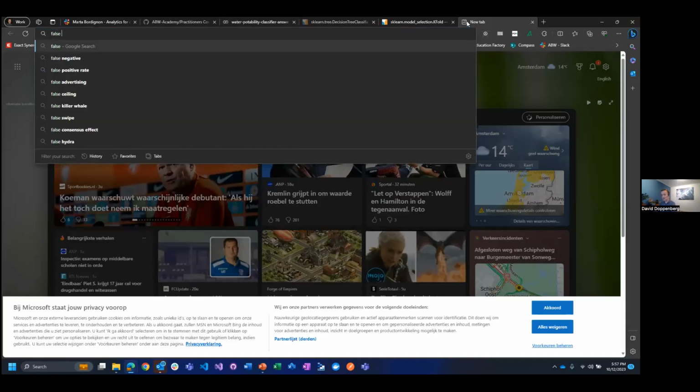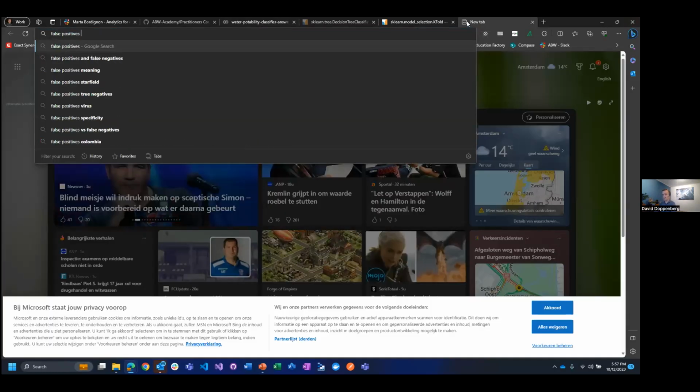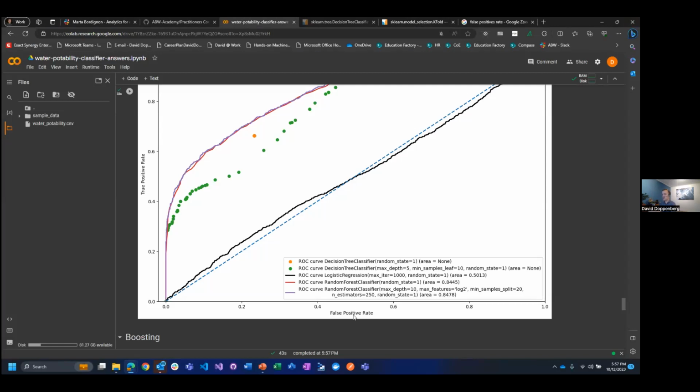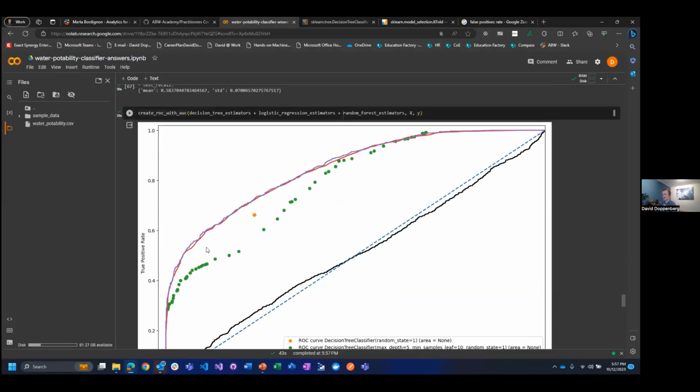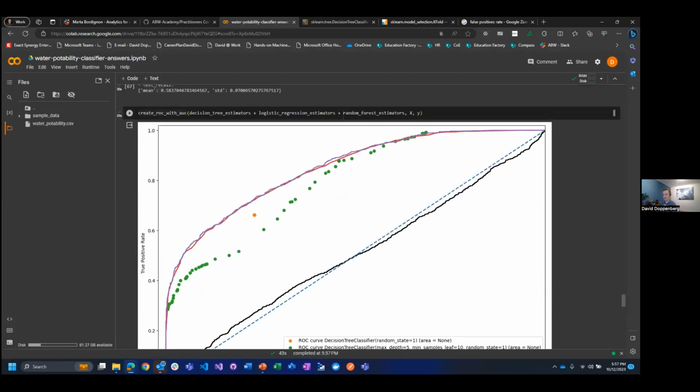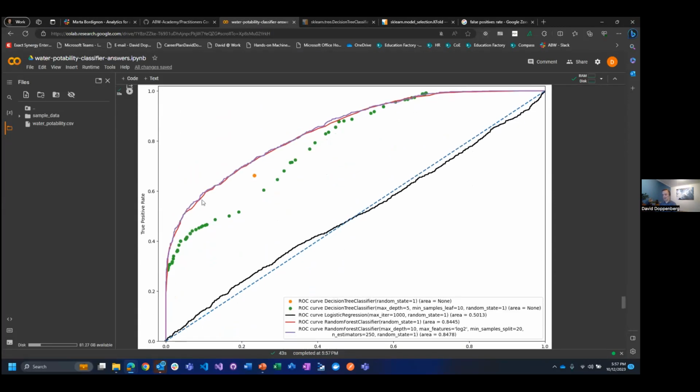Let me just check. Sorry, I always forget. How many did you classify as positive and they are actually negative? Yeah, I think that's indeed the case. So I think false positive rate is how many did I classify incorrectly out of everything that should have been negative. I think that's this rate. So you plot these two rates, and this gives you a good curve to compare classifiers. So the closer they grow to the upper left corner, the better they are. And that's why the random forest classifiers are better.